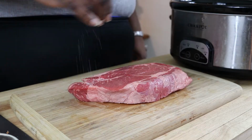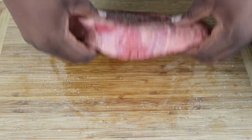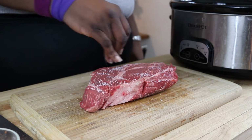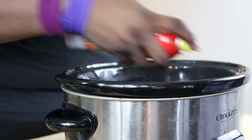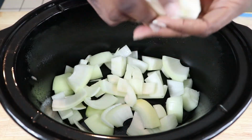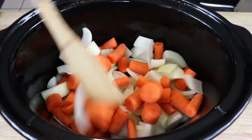All right, so for the second recipe, we're gonna make the classic pot roast. So for the pot roast, we're gonna liberally salt our meat on both sides. And this is about 3 to 5 pounds of chuck roast, or you can also use top or bottom round roast as well. We're gonna just spray the crock pot with oil to prevent sticking. Then we're gonna place 2 onions that have been peeled and chopped, and 6 to 8 carrots that have been peeled and chopped into 1-inch sticks.